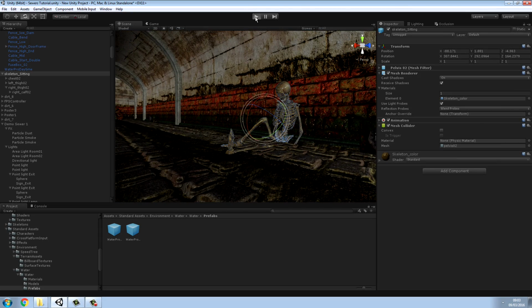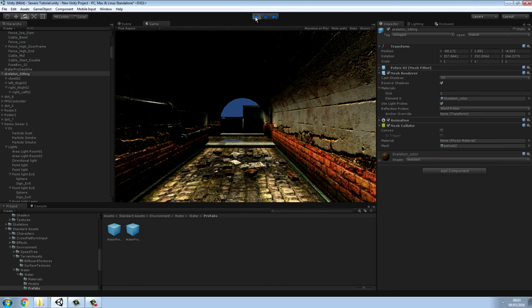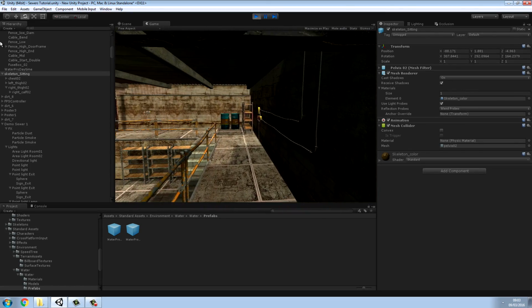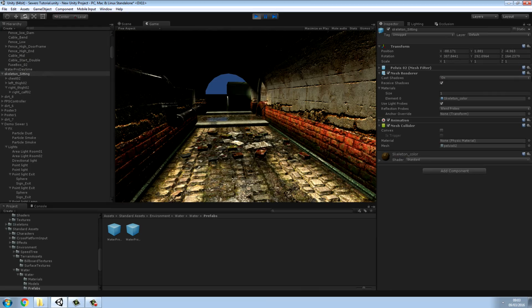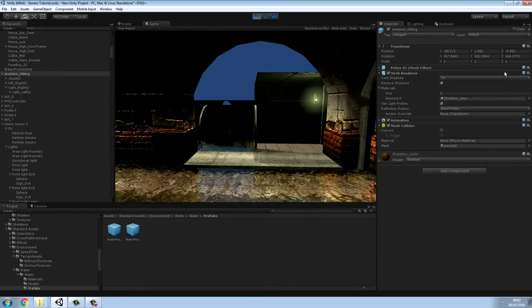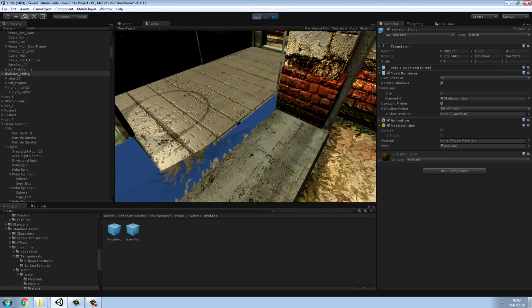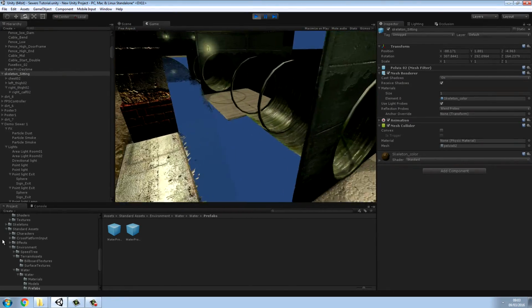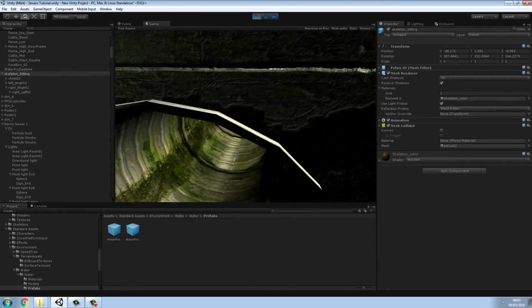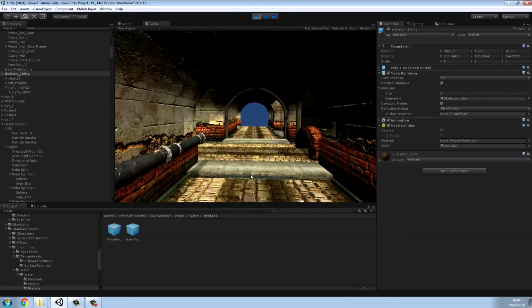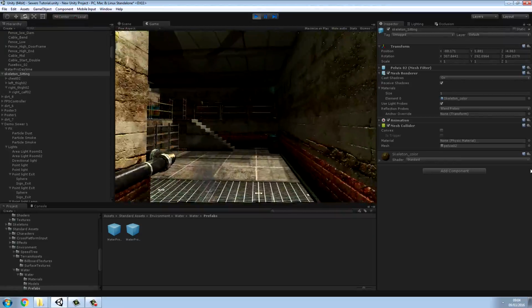Let's see what that looks like. Let's see if we can find them. I can't quite now. Obviously, the scale of this is completely out at the moment because, as you can see, we can't get through the doors. And we've also got bits of walls on that aren't attached yet. So you can see what I've done here with this water is I've placed it down. I've tried to make sure it doesn't go through any other bits like this, which it doesn't at the moment. Oh, I've got to go all the way back round again.